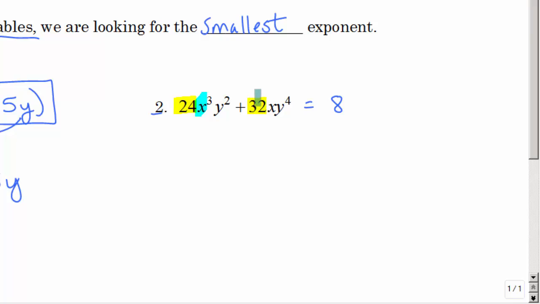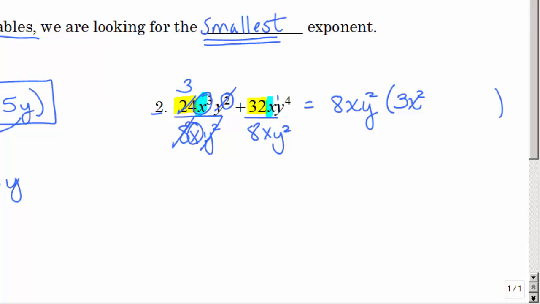Then I want to look at the letters. They have an x in common, so x is a common factor and I want to take it to the smallest exponent. And then I see they both have a y and I want to use that to the smallest exponent. So that is what I'm dividing by. So I want to divide each of these by 8xy squared. So 8 goes into 24 three times. x cubed divided by x is x squared and then those would reduce. Then 32 divided by 8 is positive 4. The x is reduced to 1 and that would leave me y squared. So again, factoring is dividing.